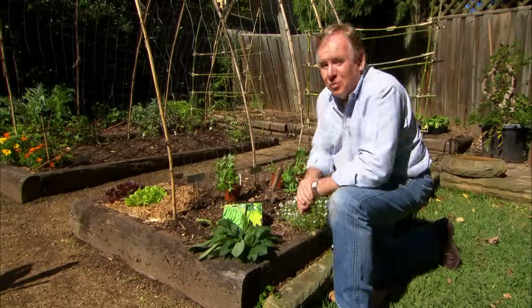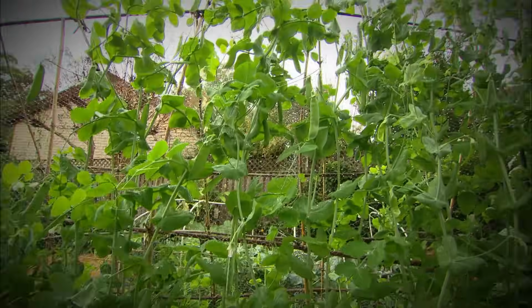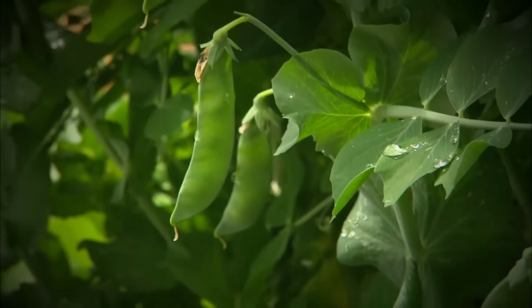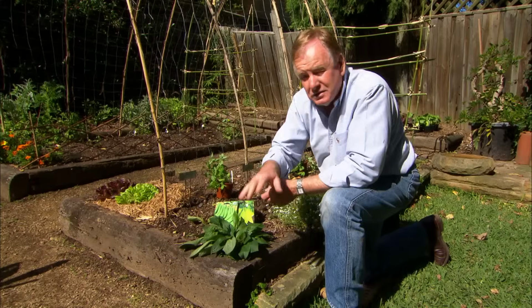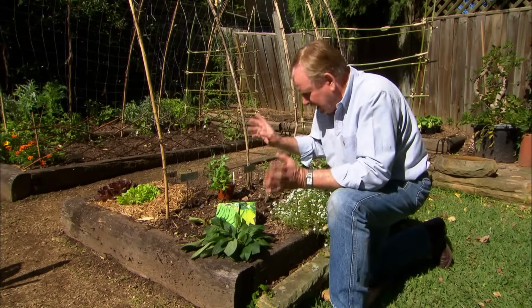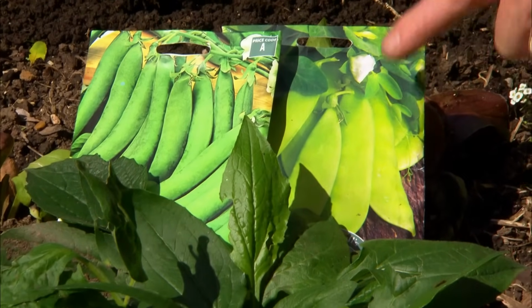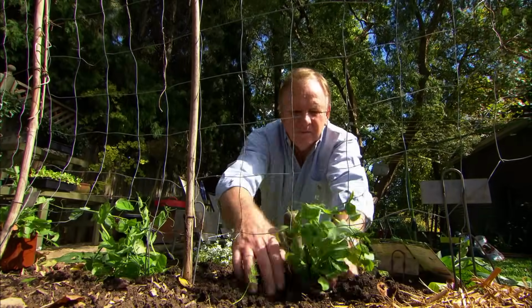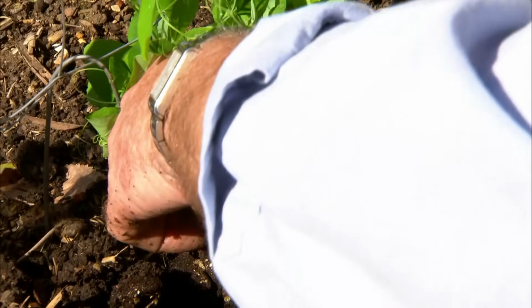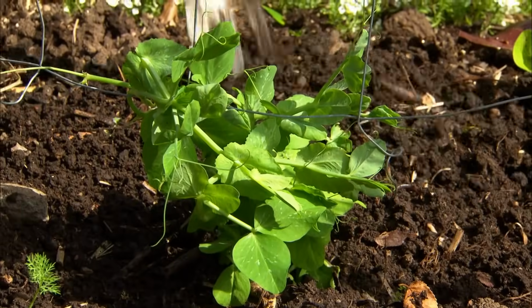I love my beautiful wire and bamboo arbour. Now you might remember last year we had a great crop of peas, 2 varieties, Green Feast and also Telephone. And I got more from the Green Feast, the shorter ones, than I did from the taller ones. So I'm going to be planting some more of those. It's also time to be planting out, of course, all the snow peas as well, the little flat ones that go into stir fries. Now I sowed these in the pots around about 3 weeks ago. So they're ready to go straight in.